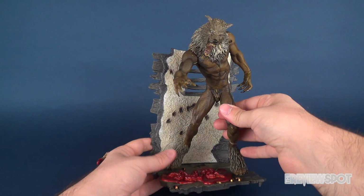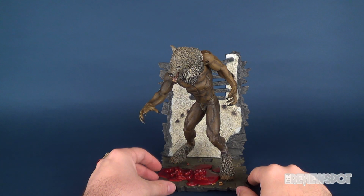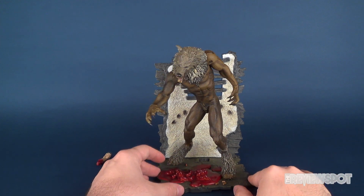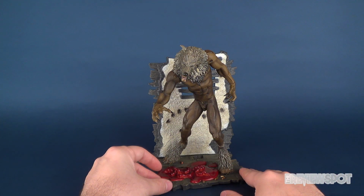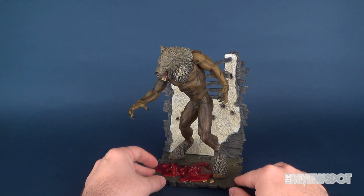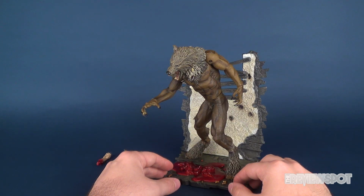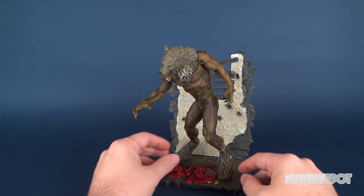This figure came in two different variants, one of which being the brown variant that we're looking at right now, and the other was a gray variant that had some really nice shades of white and light and dark gray. Unfortunately, over the course of having this guy in my collection, both figures have suffered some real nasty spells. In fact, I've had quite a love and hate relationship with a figure that I would still consider probably one of my top 10 favorite figures of all time. Unfortunately, I don't have the gray figure anymore, and I'll talk about that in a second.